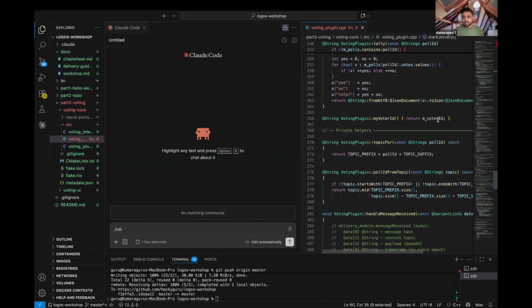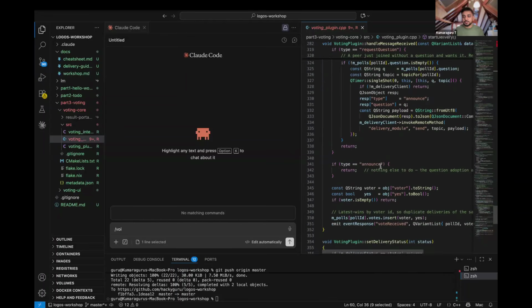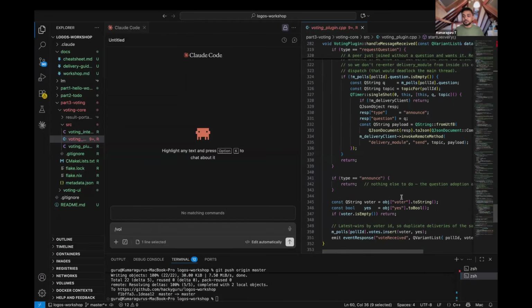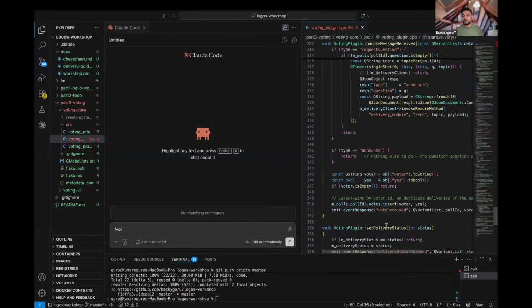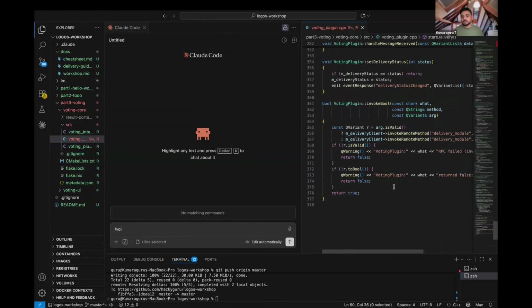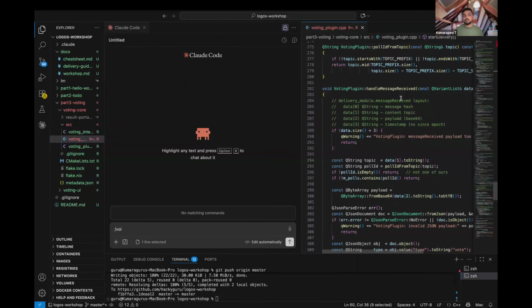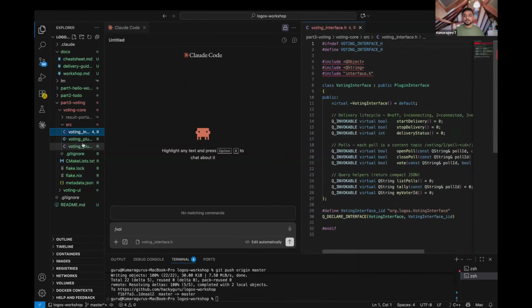But you can also see how the protobuf definitions are. Protobufs are the way in which we define each and every message that goes through the Logos messaging network. And this is also somewhere below. But you can see how to push a message into a content topic and also subscribe to a content topic. So all of the code that you need for this lives over here in these 3 files.